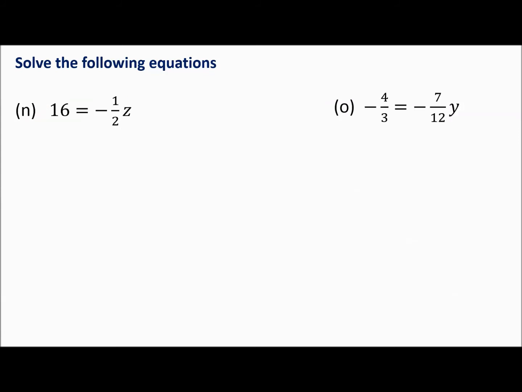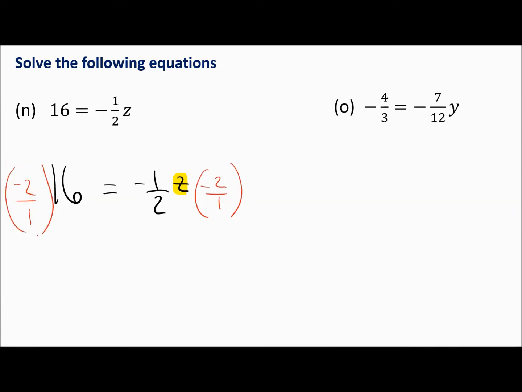Again, more fractions. Don't let these fraction problems bother you, okay? I'm going to rewrite this one. Maybe I need more space. Negative 1/2 z. So first of all, I'm trying to get this z by itself, which you know what that means. That means I need to get rid of this negative 1/2 right here. So what do I multiply by? The reciprocal and the same sign, right? So I'm going to multiply by negative 2 over 1 on the right and negative 2 over 1 on the left, right? Now, is that right?